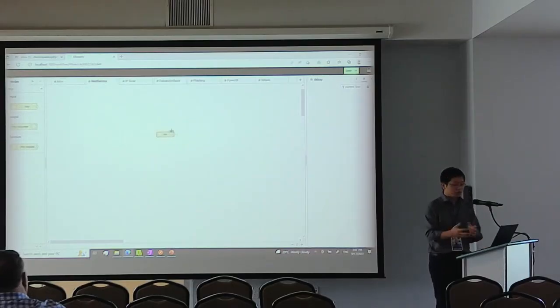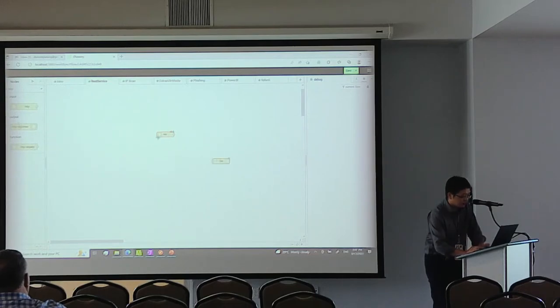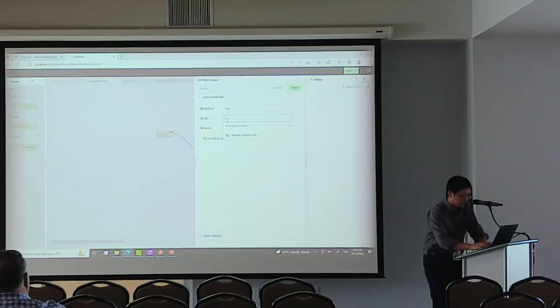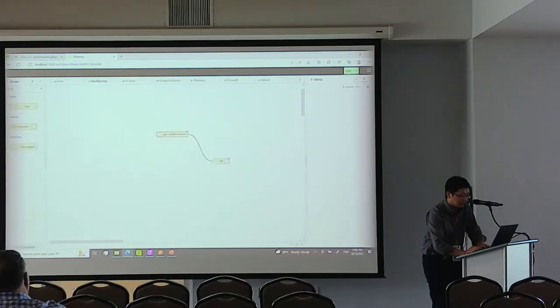You just drag and drop to create these endpoints. Let's give an endpoint a name, and let's give an output here.